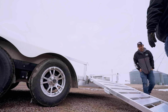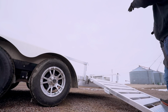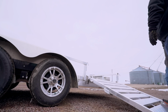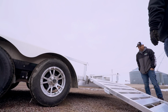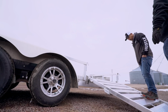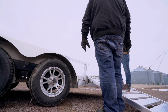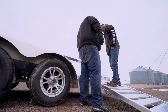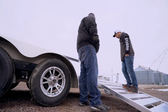Bifold adds you about 5 seconds. It functions just like a full-size ramp, but it's not up in the wind sailing on you. Which also helps with stressing of the trailer. But the only issue you ever have with this trailer is you wear these barrels out that these hooks go into, because you got a steel hook in an aluminum barrel. Once every 5 years, you have to put a new one up.